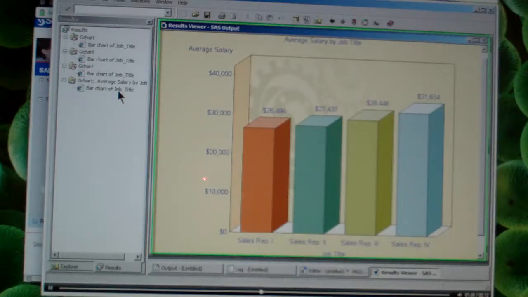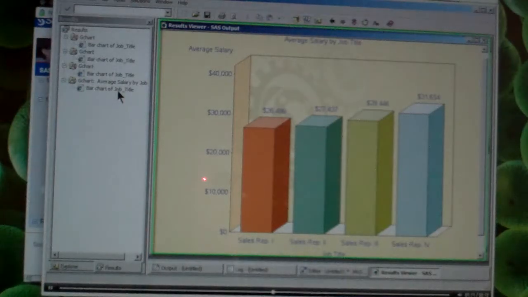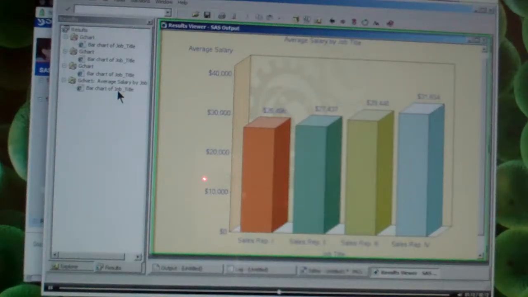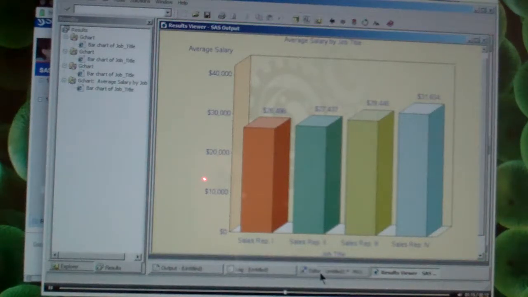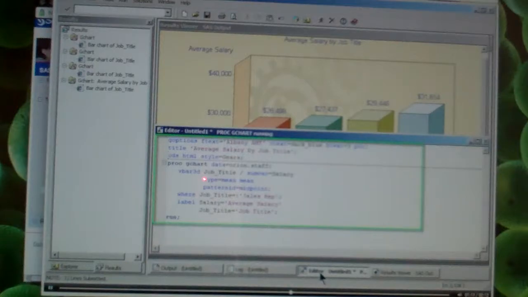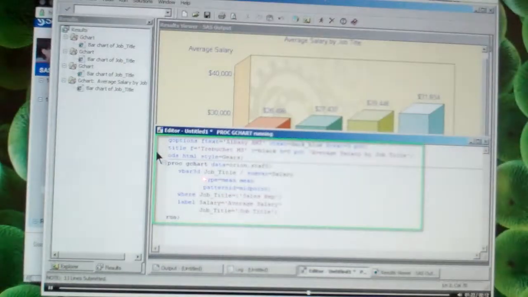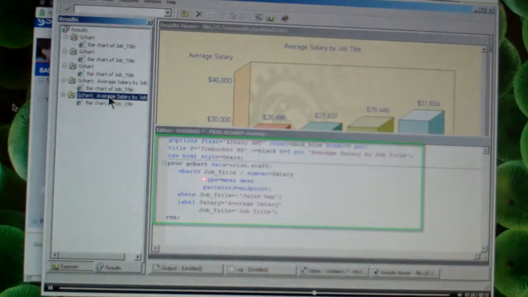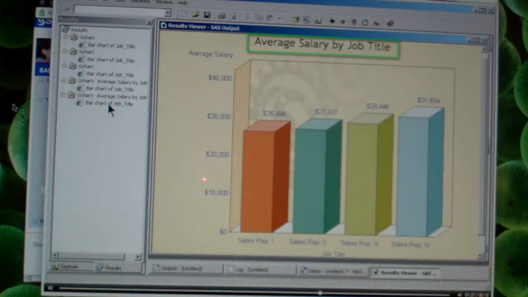We can see that the GOPTIONS are overriding the text options in the ODS style and controlling all the text in the graph. Next, let's edit the title statement to add text options for color, size, and font. We'll specify a 5% high black title. The title statement options override the global text options for the title only.